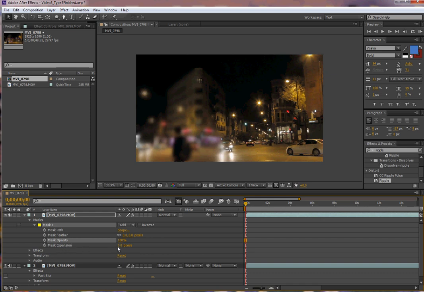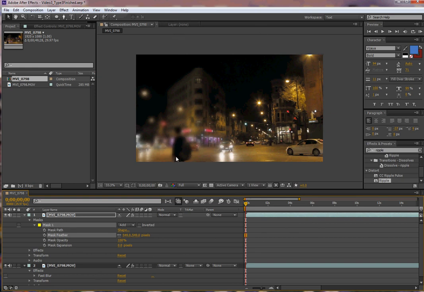Plus, if I wanted to expand this out, kind of grow it out from where it started, I'm going to just type in 0 again. But I've also got feather. And if I start bringing the feather value up quite a lot, you see how the hard line is now fading because it's actually blurring the edge of the mask.